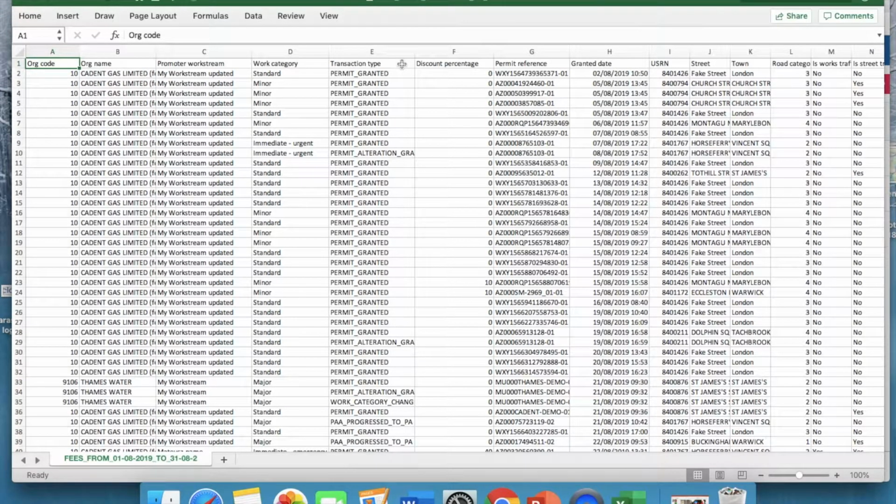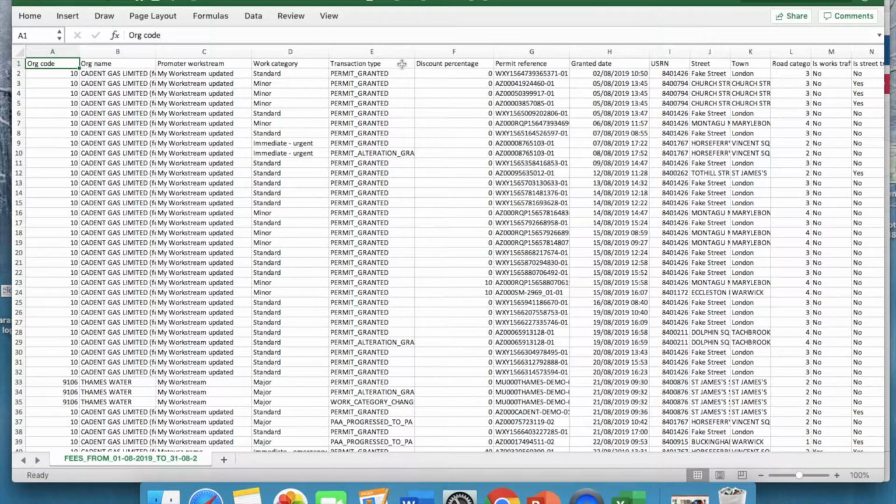We've got PAA progressed to PA. Obviously, as we all know, the PAA only becomes chargeable once that PA arrives. And fourthly, easily forgotten, but we've captured it here, is the need to charge the difference when an extension comes in and a work goes from minor to standard or standard to major.